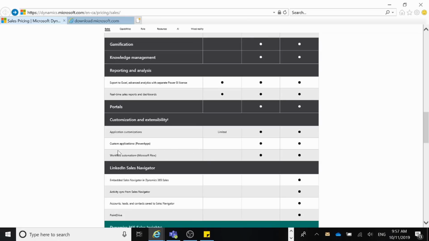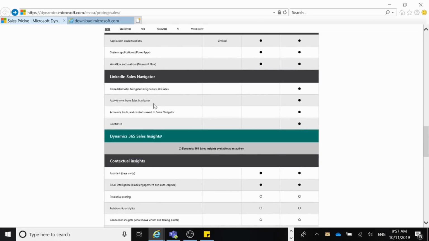And you can also create Power Apps on your portal. That will create an automated portal, with a virtual agent to answer support questions from your customers. So this is important as well.